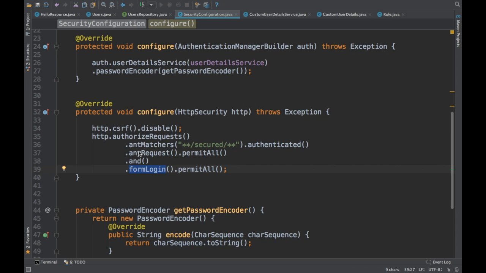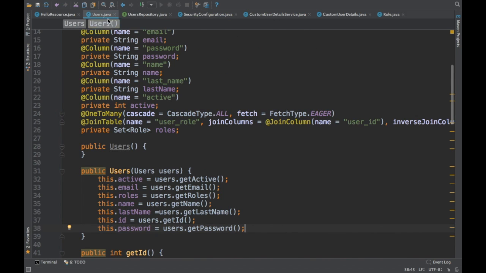And for any other request which is not secured, I'm just saying okay, allow it. So that is what this particular statement means. So I'm saying any request which comes to the HTTP service, allow them, permit all. If it is secured in the REST endpoint, then I authenticate it. Okay, so I have authenticated it here. Now I need to provide some role, right? So I right now have a role called admin.